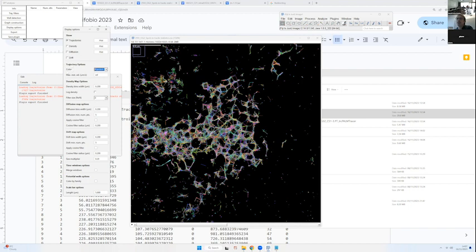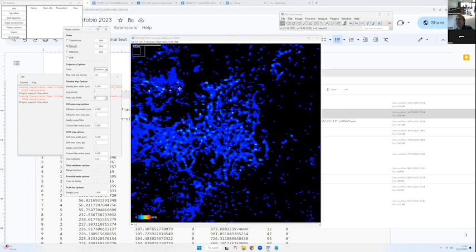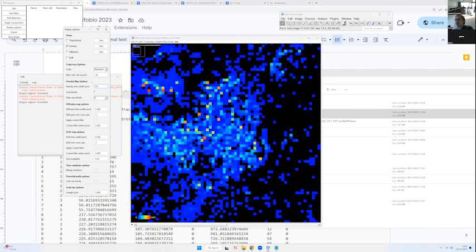So these are not very important options, but now if we go to the density map, the options are more interesting. So here it's the density map options part of the menu. We can change the bin size. If we want less resolution, I can put a bigger bin. If we want more resolution, I can put a smaller bin.